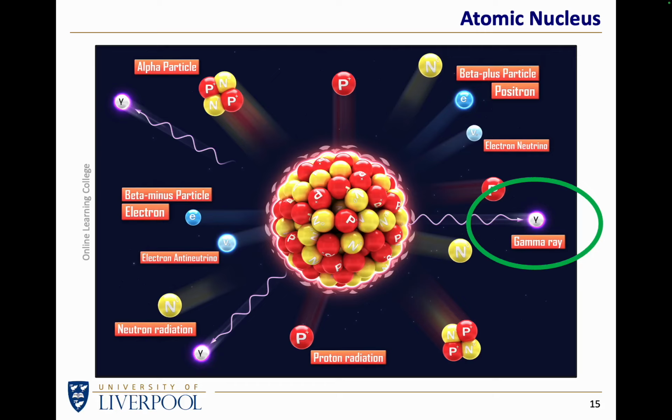It is also possible that a nucleus that is unhappy being the way it is might spit out something else, a gamma ray. A gamma ray is rather different because a gamma ray is just an electromagnetic wave, unlike these other objects which are basically particles. Now, according to quantum mechanics, you can argue whether waves and particles are the same thing, but most of us would consider an electromagnetic wave as being quite distinct from these other particles which can be spat out by a nucleus.